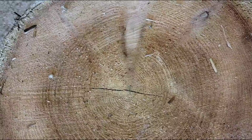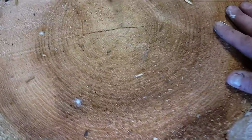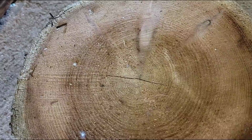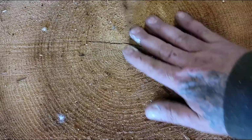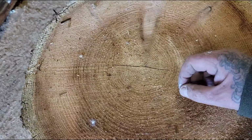So do I want to have the roof peak right here? So when it cracks more, it just splits the roof. Or do I want to have the roof peak here and then it will crack down the roof? I think I'm going to, because that's an obvious crack. It's going to probably run all the way through. For those beginner carvers, when you get a stick from the forester or whatever, you should always check the center of the wood because that's where it's going to start cracking. So I think I'm going to do the roof, and when this thing does crack wider, it will be in the middle of the roof.